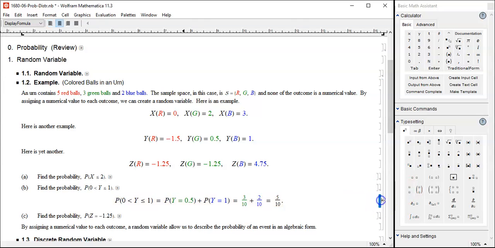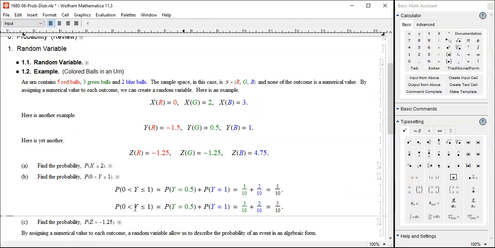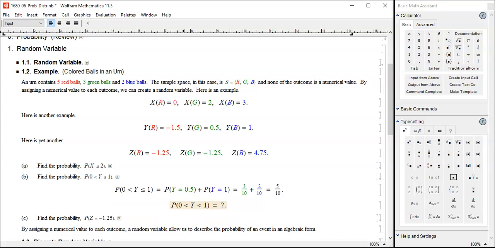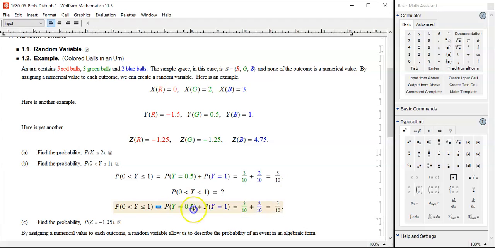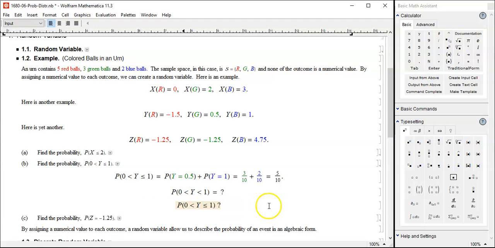What if I change the problem just a little bit further? What if I change like this? Will that make some difference? What if I change this like this? Will that make any difference?